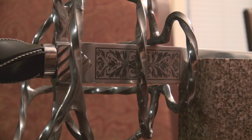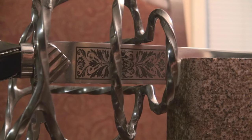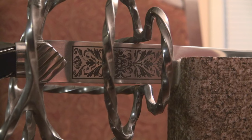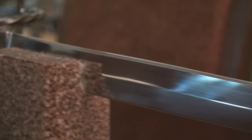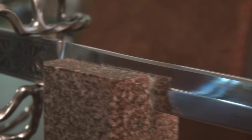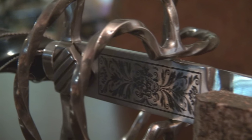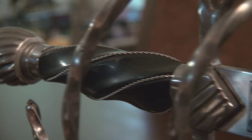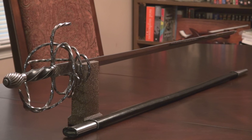Like many rapiers, the blade also has an extended ricasso that extends through the sword's basket hilt. On this rapier, that section of the unsharpened blade is decoratively engraved — lion and floral etchings adorn the thickened ricasso. The basket hilt wraps around the sword's grip, featuring twisted metal spokes and quillons that are as functional as they are visually appealing. The sword's carved horn grip echoes the same twisted design, featuring a hand-wrapped steel accent wire, which ensures a strong, reliable grip perfect for fencing and dueling. Included with the sword is a black scabbard with steel accents on the throat and chape.